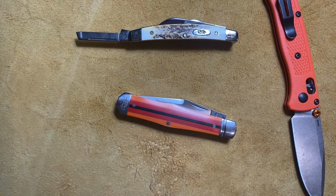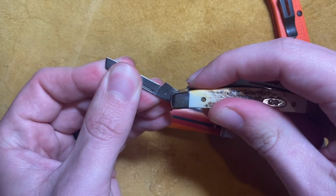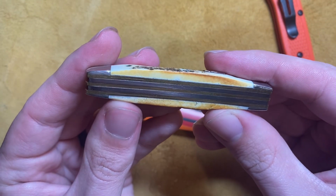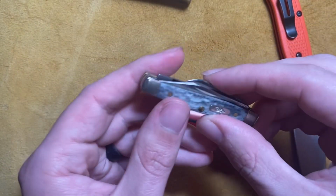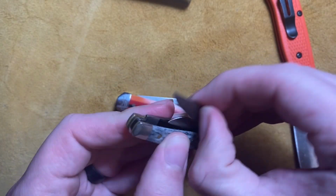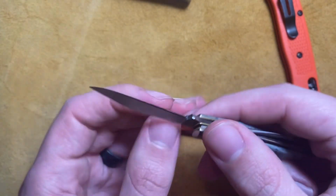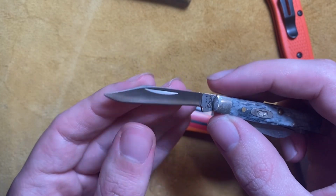So now, what can I compare it to? Well, once again, we compared it about like the half stop and that bar kind of sticking out there when you're opening and closing. But these samples I have of Case have been really good. But I have this other one I do want to make mention of. So this pull is like a 2 or 3. It's just not that good. If you look at the fit and finish on that blade, you can kind of feel those lines where they ground it down.